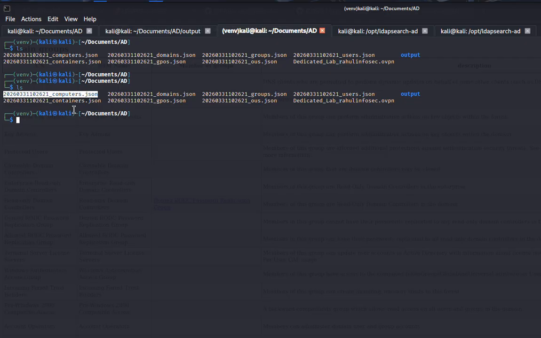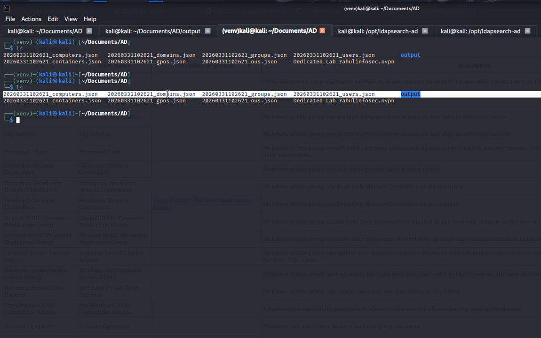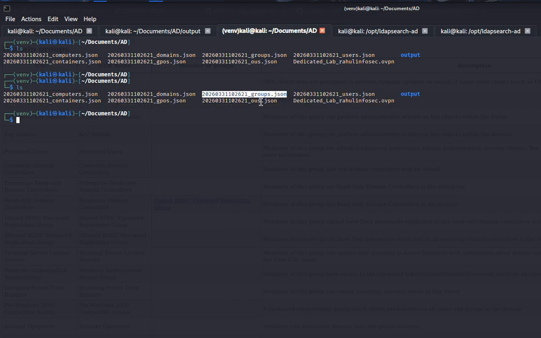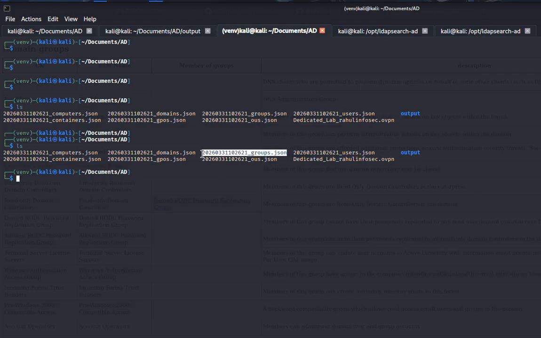Similarly, you can also use the output of SharpHound. So let's say you have port 3389 open, you RDP to that machine and you run the SharpHound.exe tool. SharpHound.exe will return you a zip file. That zip file will contain the same contents that are there in these JSON files. So you can use that zip file as an input to BloodHound as well. So there are different ways in which you can use this data.